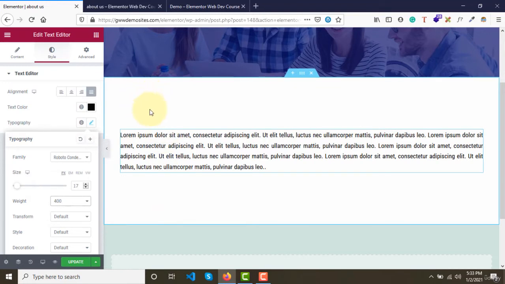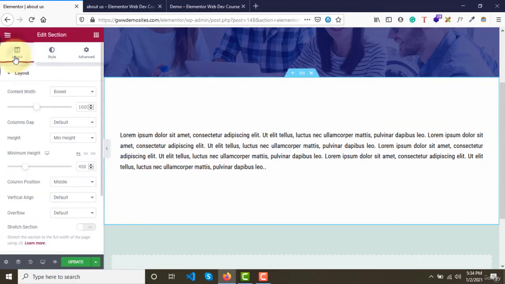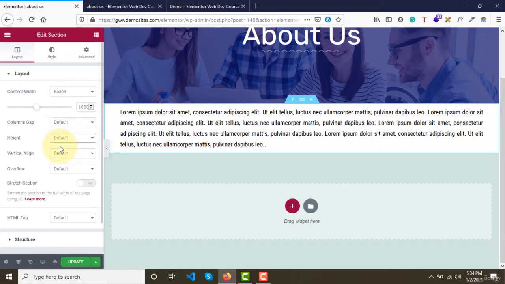But you can see a large gap on the top and bottom. Why is that so? Because while creating this section, we just assigned a minimum height. If you select this section and go to layouts, you have this minimum height option. Let's make it default, right? So this is how you make it. Because there was no content in that, we just used it so that we can identify the section. If we don't have any elements, the section won't show up in this preview. So we had selected some height, but now since we have this text over here, it's fine.